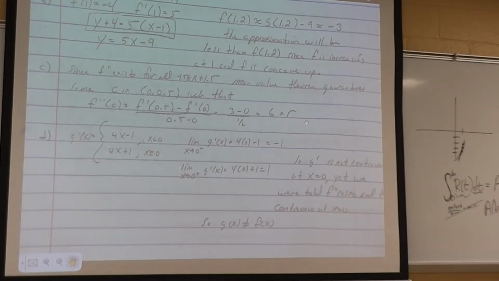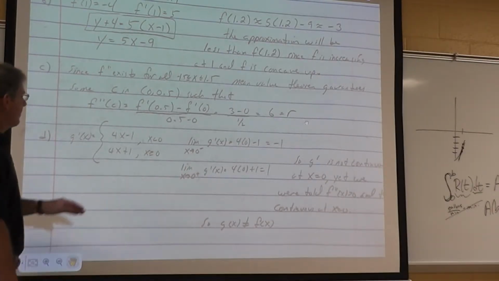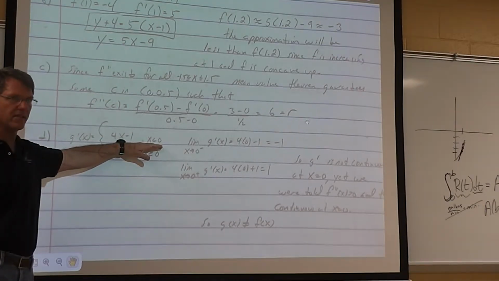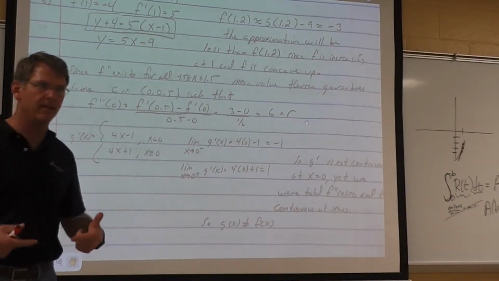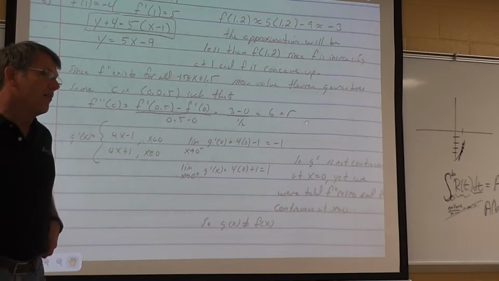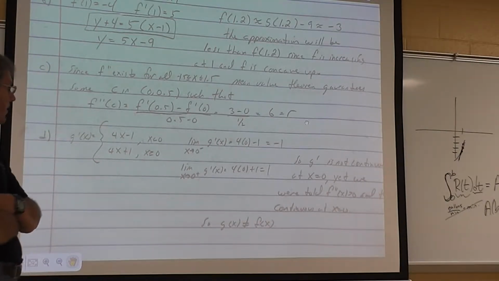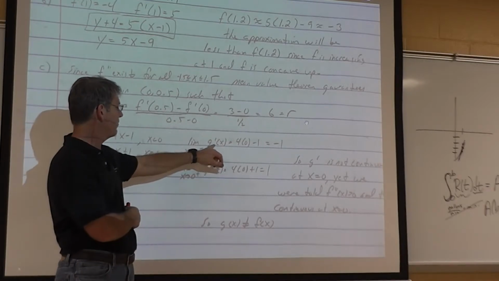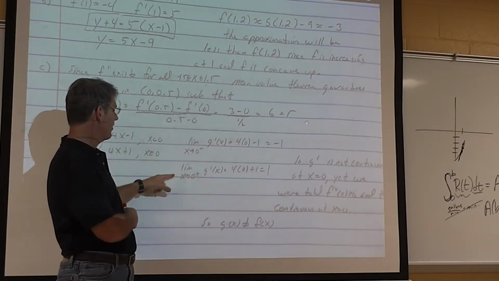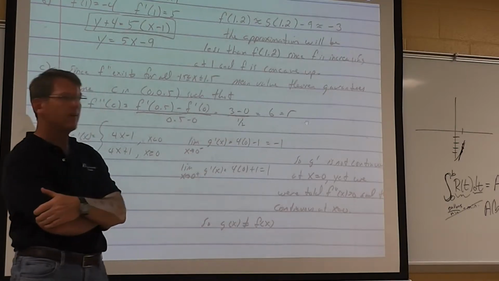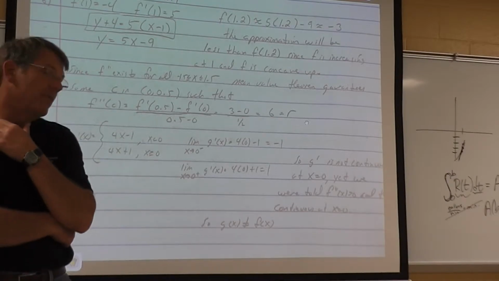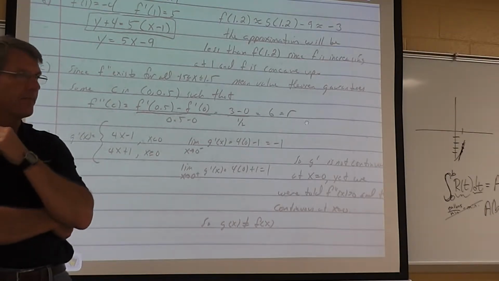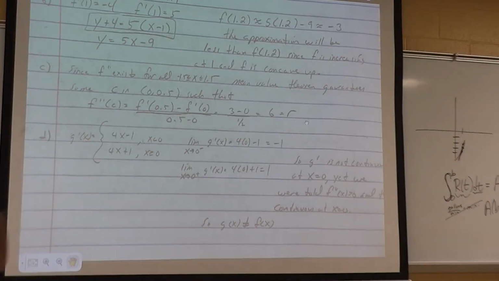I found the derivative, and the derivative of the top function is going to be the slopes for all x less than 0. The derivative of the bottom function is the slopes for all x bigger than 0. And I looked at that coming in from left and right. Because the function approaches the same value from left and right, but are the slopes the same from left and right? So I looked at the limit from the left of g prime, and that gave me -1. I looked at the limit from the right of g prime, and that gave me +1. The slopes are different, therefore the second derivative is not continuous. That was my argument. You could have argued it different ways. The scoring guide accepted both.